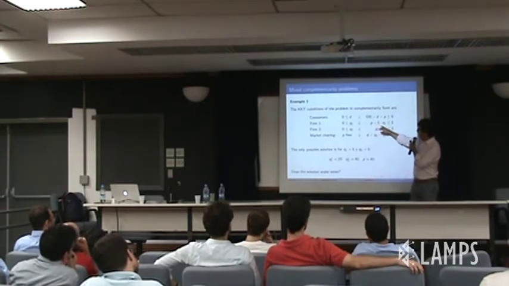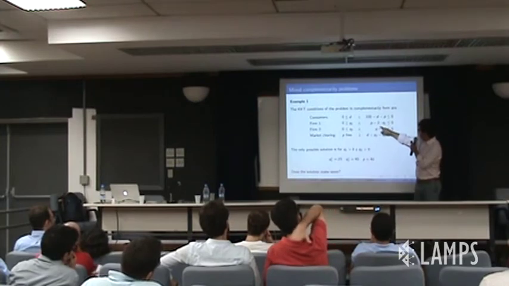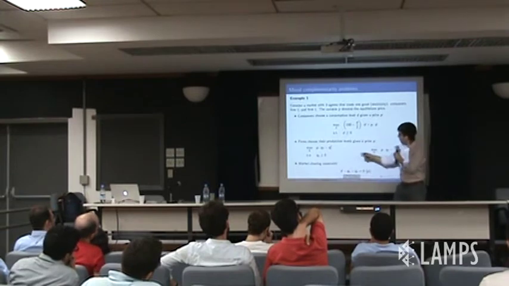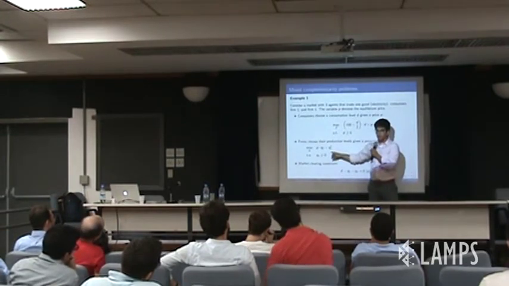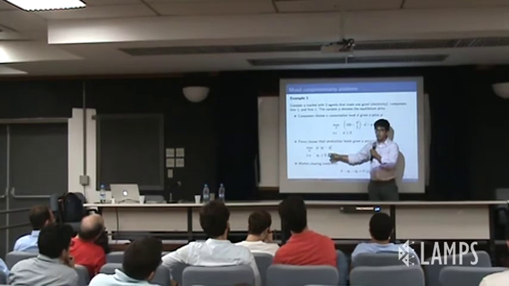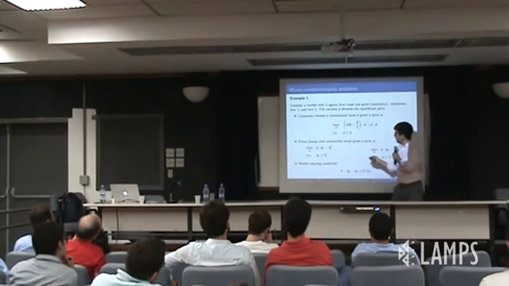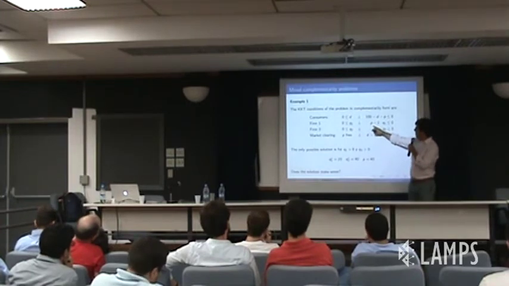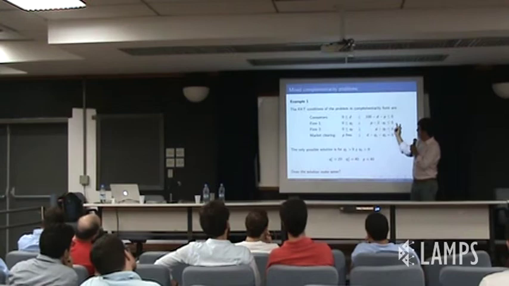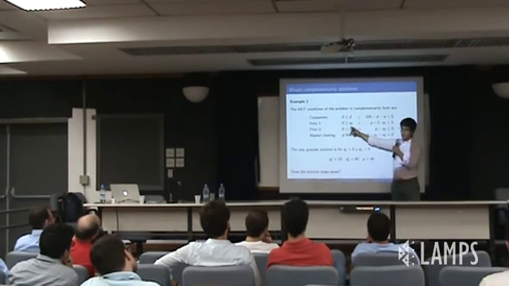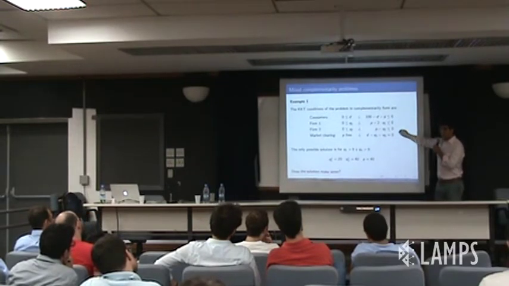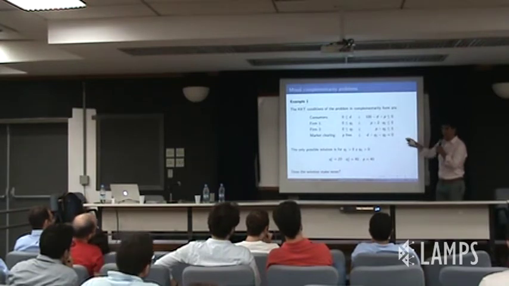For a firm, for example, here, what is this? 2 times Q1 for firm 1. What is 2 times Q1? Marginal cost, the marginal cost of the firm, exactly. This says, if the market price is strictly less than my marginal cost, I'm not going to produce, right? So you can write a sentence next to each of these constraints. They all have an economic interpretation, okay?